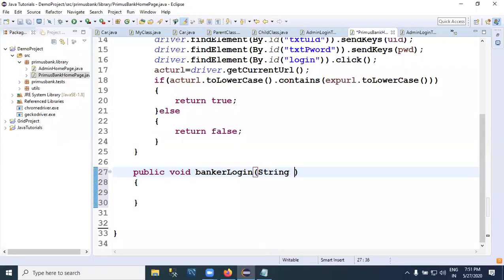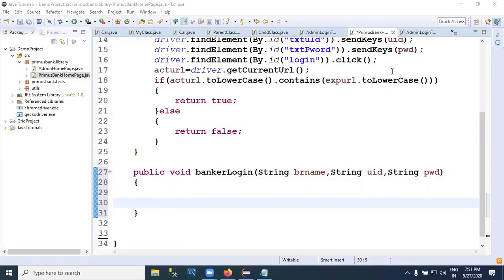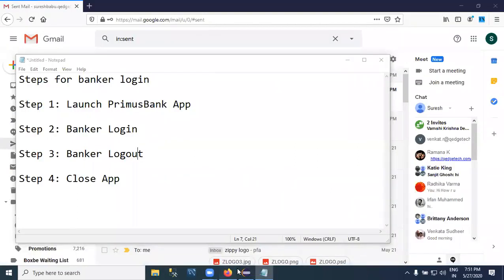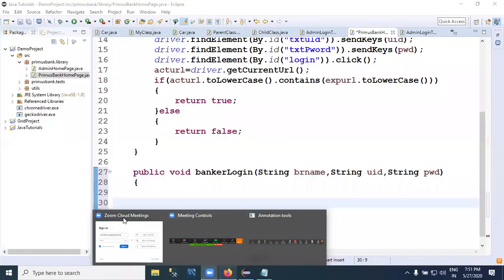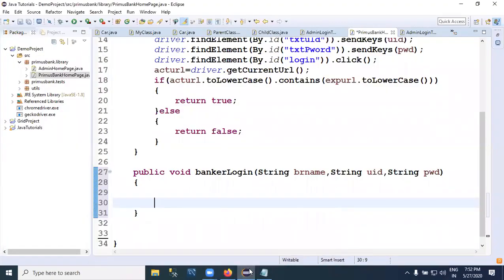So here, BR name, branch name, user ID, the password, right?